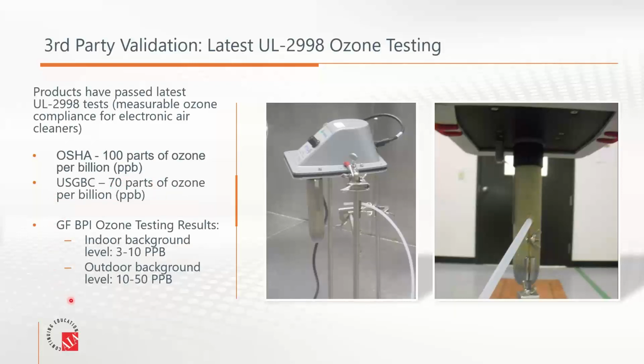What I'm pointing out here is we were doing a study down in a school system in Maryland. The background levels were 10 to 50 parts per billion, depending on the time of the day. When we went inside and we were comparing two technologies, we found that the indoor background levels were 3 to 10 parts per billion, and when we used either the DBD technology or needlepoint technology, those ozone levels never changed.